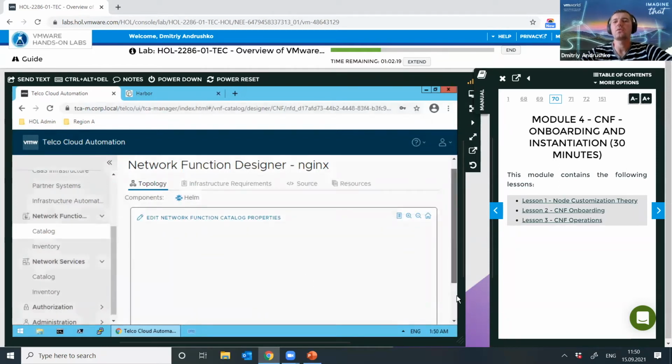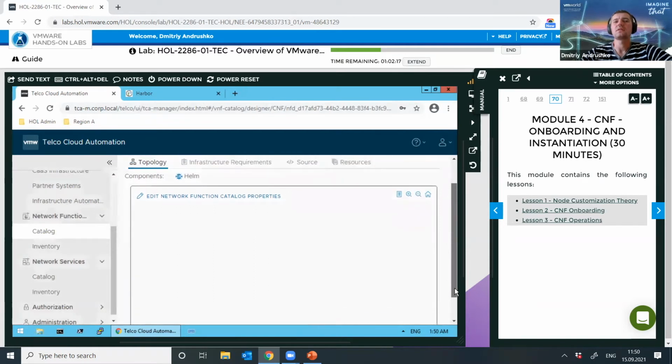When you have provided metadata, you'll see this canvas where you can design your network function. Technically, you can put several Helm objects on this canvas, which represent your network function as a whole. Because as you know, a network function might consist of multiple container images or multiple deployments, and the network function itself can be deployed using several Helm charts.